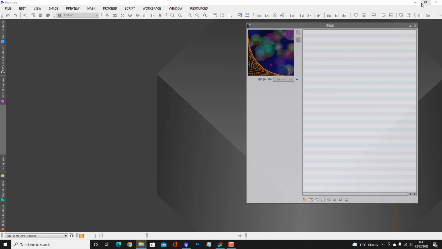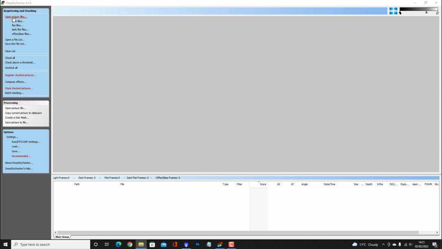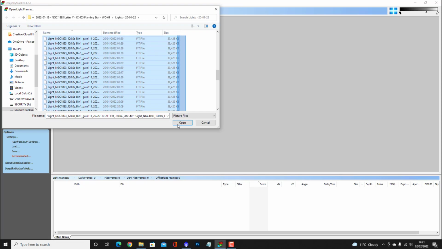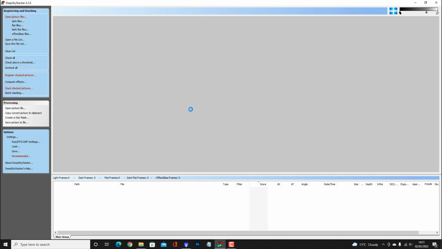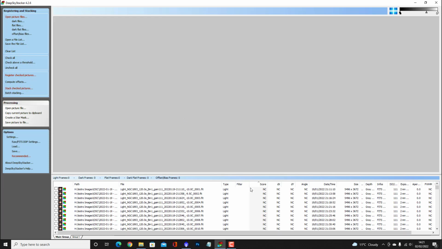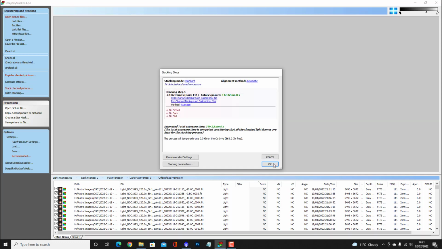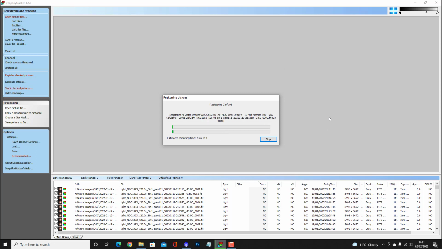So what I'm going to do is run them through Deep Sky Stacker to see how these images score. Once it's had a quick look at them, check all, register check pictures. I'm not using darks or flats. I'm just going to do a straight look to see how they are.